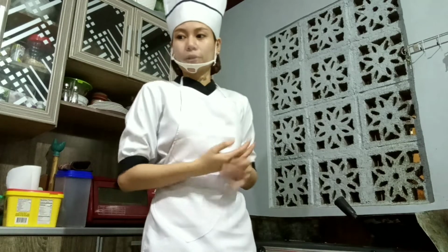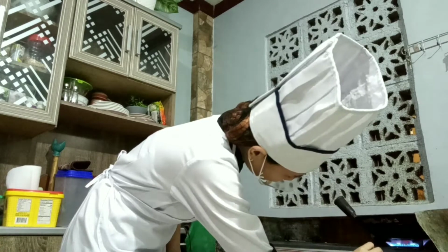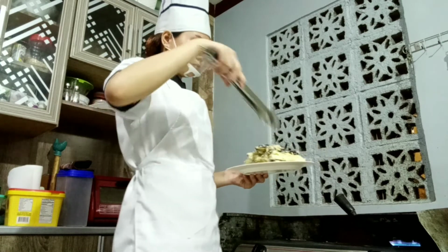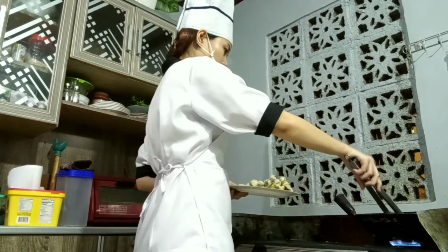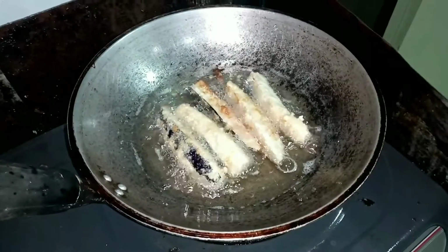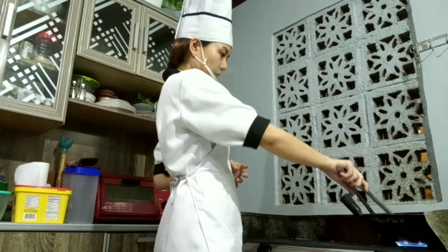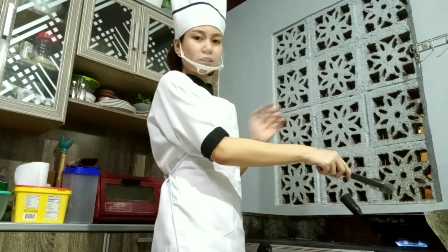So let's put it. Now let's proceed on deep frying our crispy eggplant fries. So let's just turn it on. Now the oil is hot already. Then let's put our eggplant. Let's wait until it turns golden brown, and then let's flip each strip and make sure that it's equally cooked.